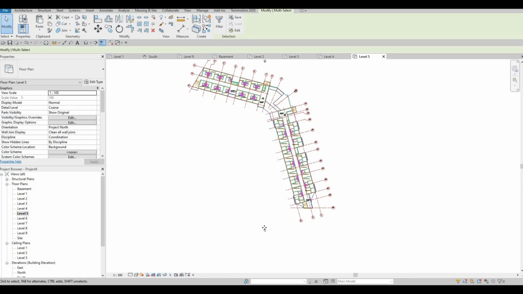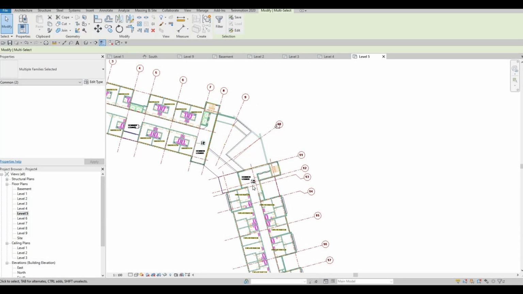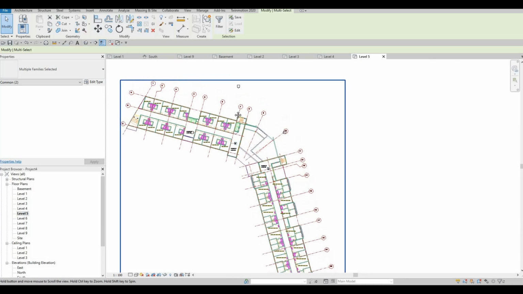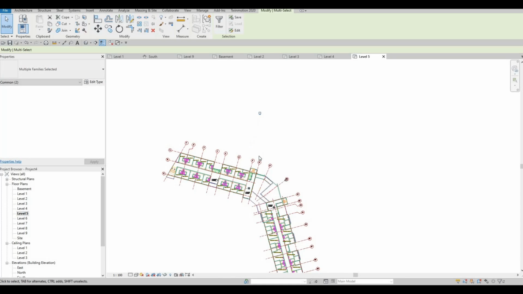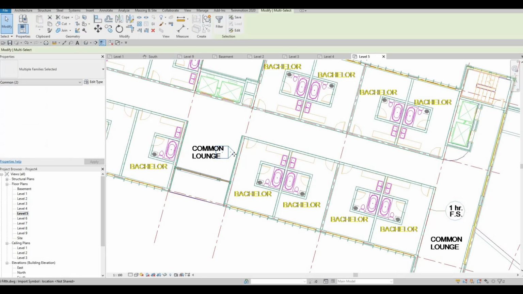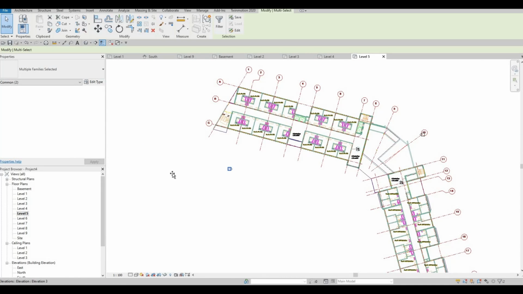So I'm gonna place it right here. And then you just need to know where you place it or where you can see it. I'm gonna place it right here. There's one here as well. I'm gonna place it all the way right here on the left side of the screen.